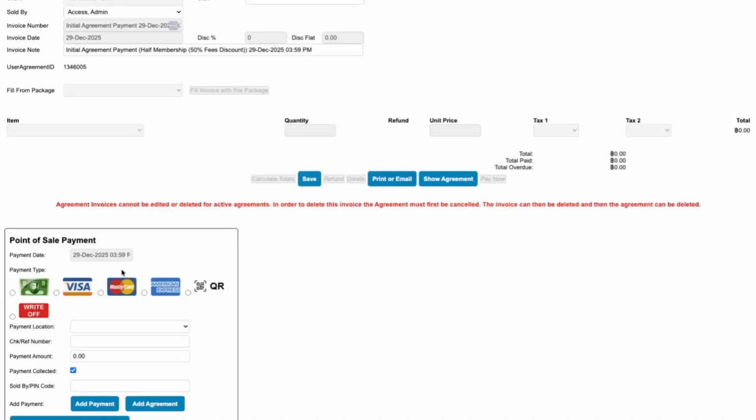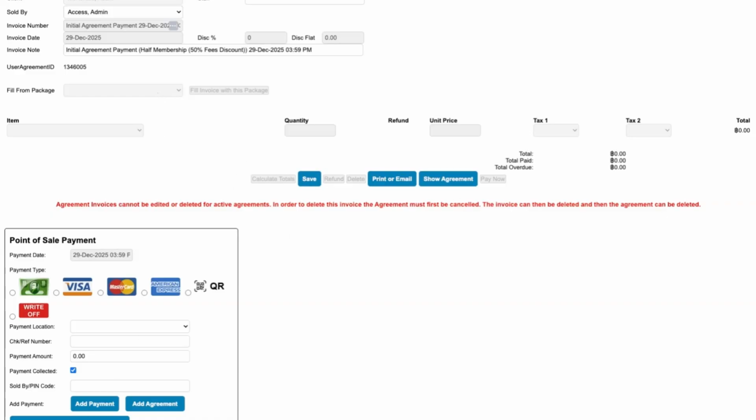Once that's done, I just go straight to this invoice and then mark payment, so add a payment. So if it's QR or cash, if somebody did their in-house, if they're paying their monthly and it was $1,100, I just put here whatever their payment method was, go add payment, and then that invoice will be created. Then I just click save, and it's all done.